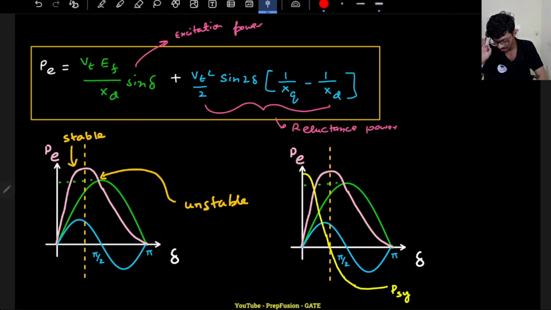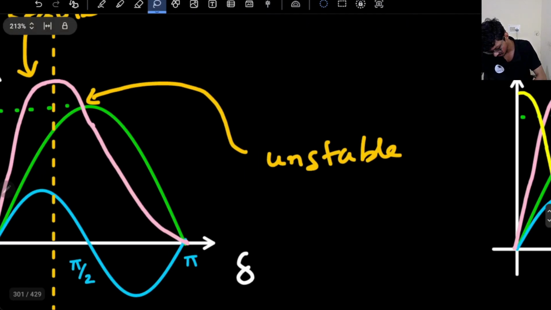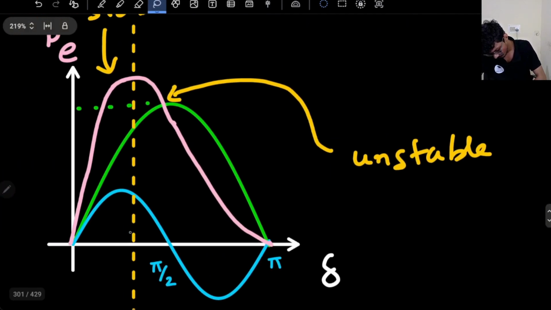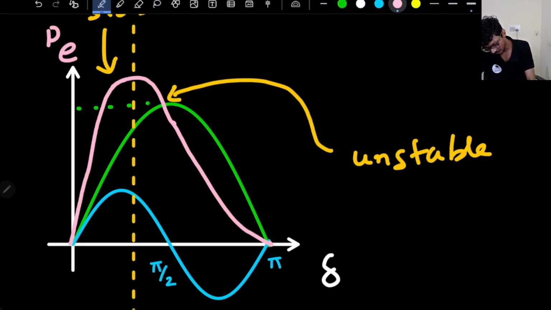So if I add this, what I observe is when both of them are positive, of course the graph will be increasing, and this is also increasing. But here, if you see, suddenly the graph is increasing for the blue graph, and the green graph is also increasing here, till this point. This point is pi by 4. Am I correct? This point should be pi by 4, because after pi by 4 this starts to reduce.